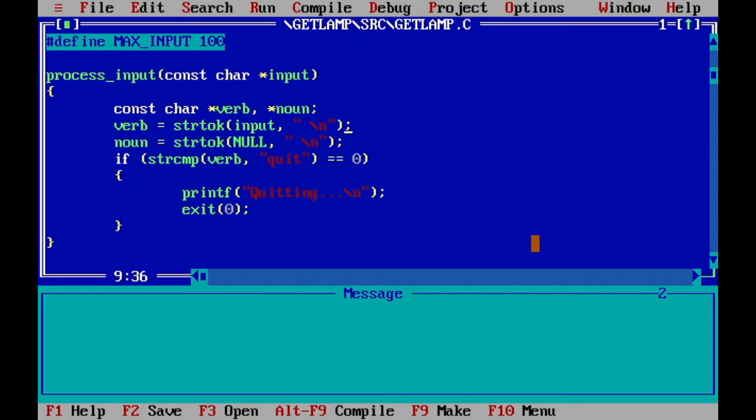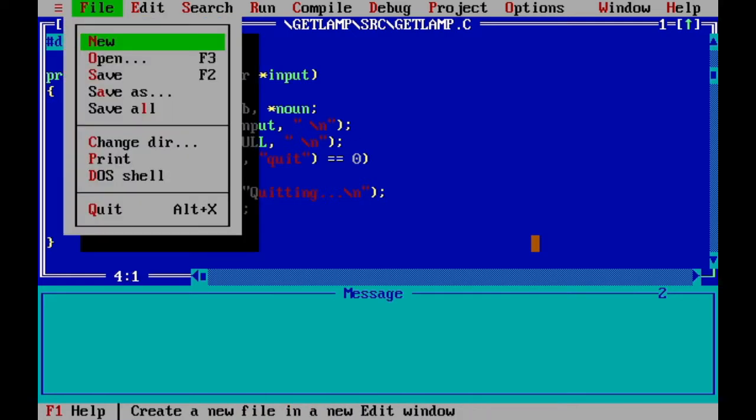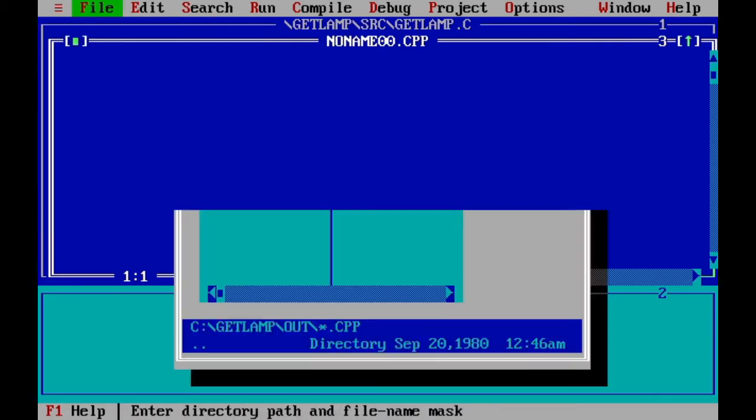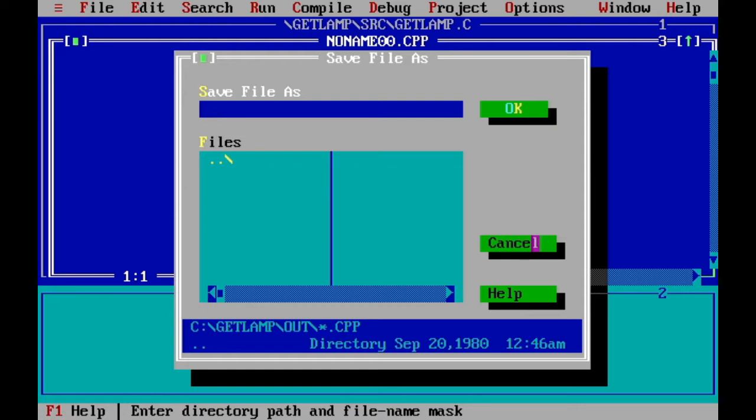And in order to do that, I will create a new file. And let me save this with the name game structs.h.